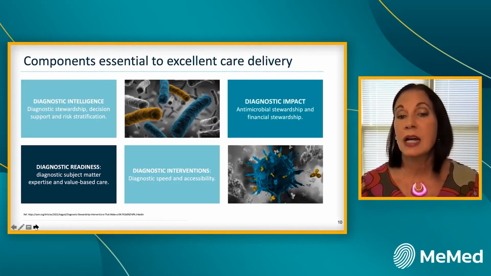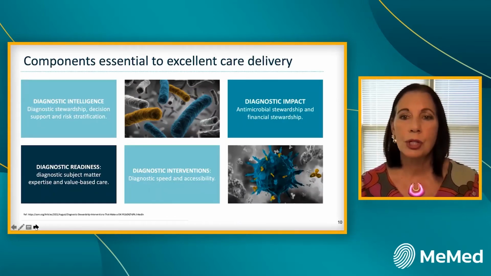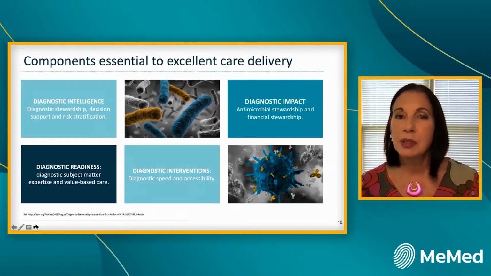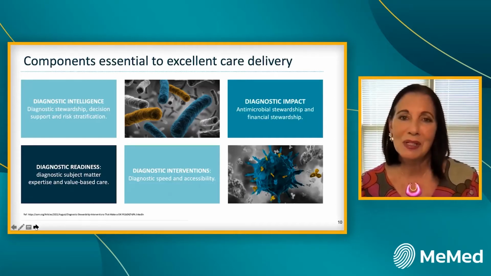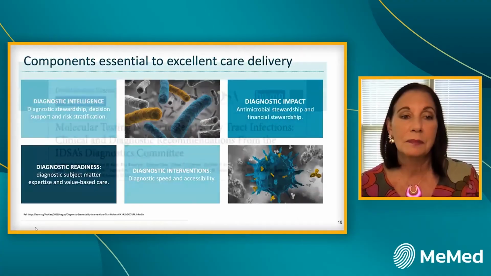Diagnostic interventions, diagnostic speed and accessibility. I always say the rapid diagnostic test, if not acted upon rapidly, has little value. So you need that partnership. And then antibiotic stewardship and the financial stewardship. Every test is a new expense for the hospital or the outpatient setting. Do you have the ability to show your CEO, or if you own your own private practice and you're implementing this test, what's the return on investment? If I implement this test, does it really help my patients and provide cost-effective care?